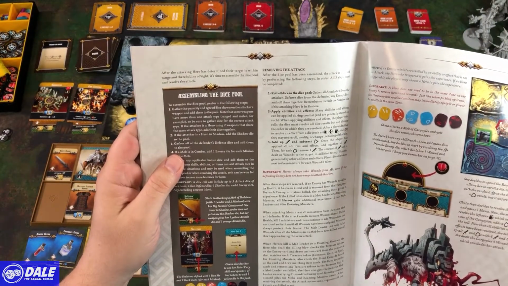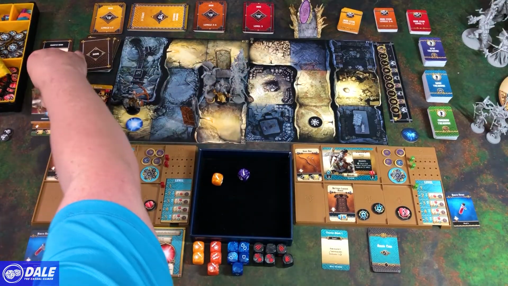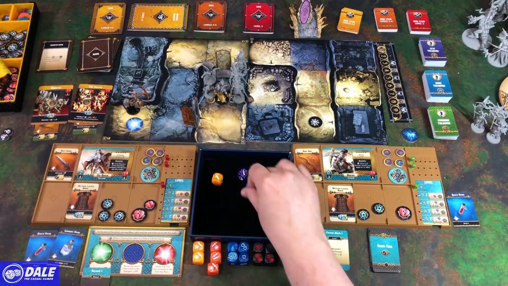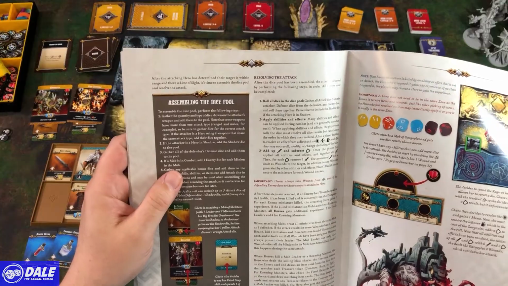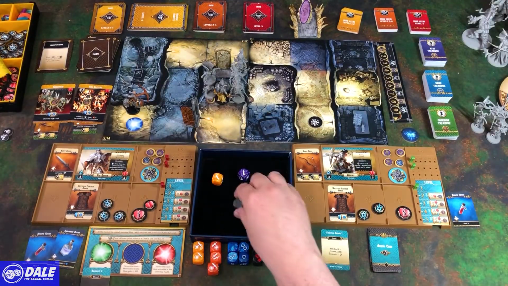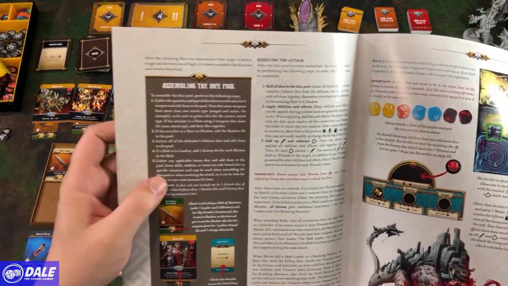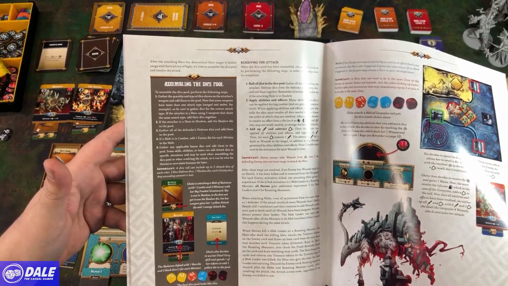Gather all the defenders' defense dice and add them to the pool. So we're going after the gargoyles. Their defense is 1 blue. And then the scary part, if a mob is in combat, add 1 enemy die for each minion in the mob. So we're fighting this 1 mob. There's 2 minions in that. So we get 2 monster dice in there. So we've gathered all the dice. Then we can gather any applicable bonus dice, which we don't have options for.